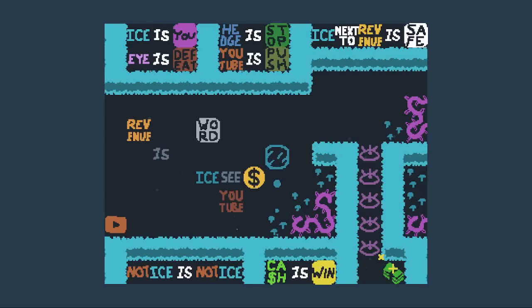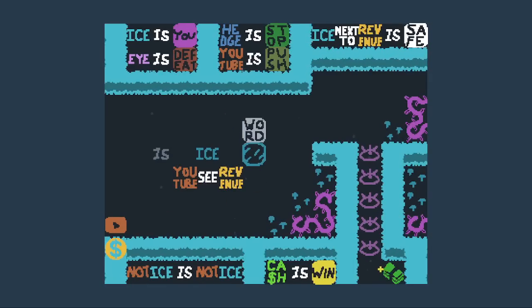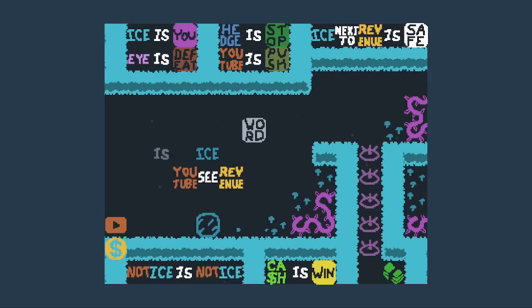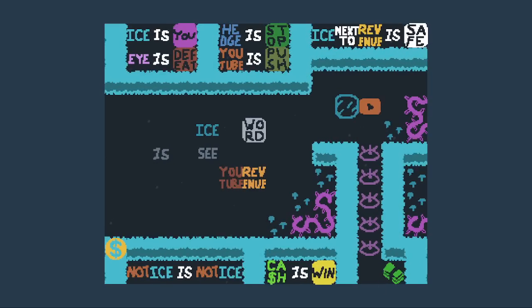So what do? On top right, ice next to revenue is safe. However, revenue is not push. So we may need this for it to effectively follow the YouTube around. And I think it should face right. But as soon as I start pushing this thing, it won't be facing right anymore. It also can't get in the way, so I want to be the one in front.